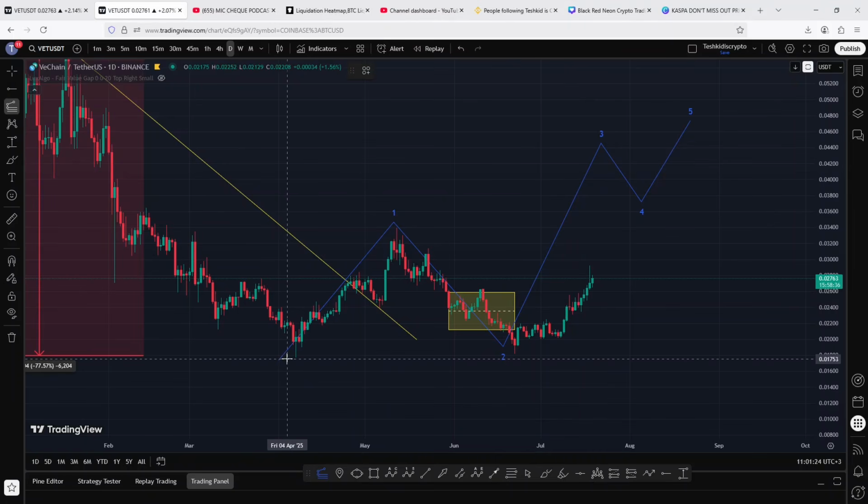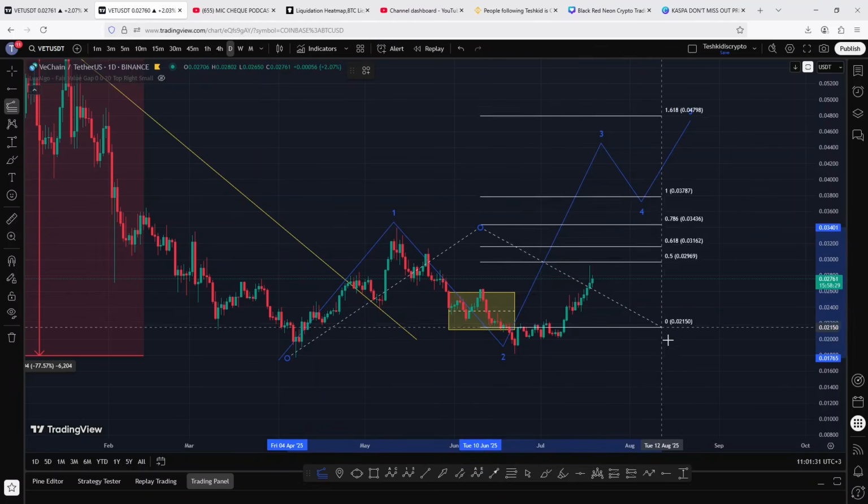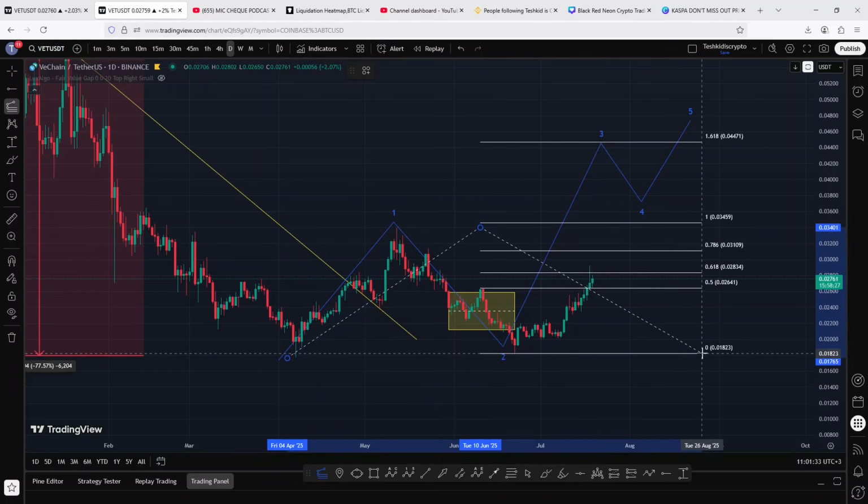whose minimum target areas can be given by connecting the fib extension from the low of the first wave to the high of that wave 1, then connecting the Fibonacci's to the low of the second wave. And on so doing, the area that you need to pay attention to as your next target area for the wave 3 lies on the fib level 1.618, and that lies above the 0.04471 as your next target area.